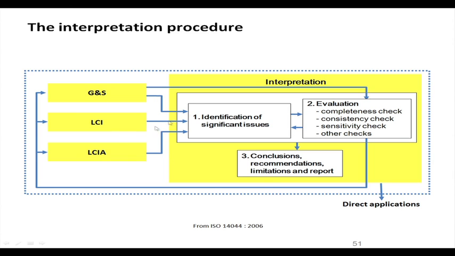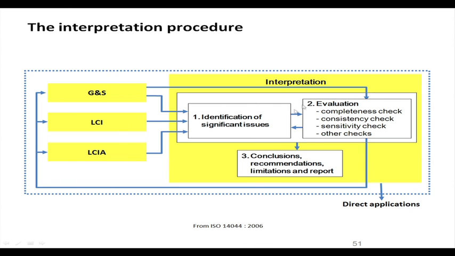You take goal and scope information, LCI information and LCIA information, then you feed into your interpretation steps, and what you do is identify significant issues. Again, this is the same as what you saw in the slide earlier. This is a summary of that, and it is from the ISO document, a 2006 document, which as I said is available online. You can go through Google and try to find it. So it's identification of significant issues. You try to identify what the significant issues are in terms of goal and scope, LCI, LCIA.